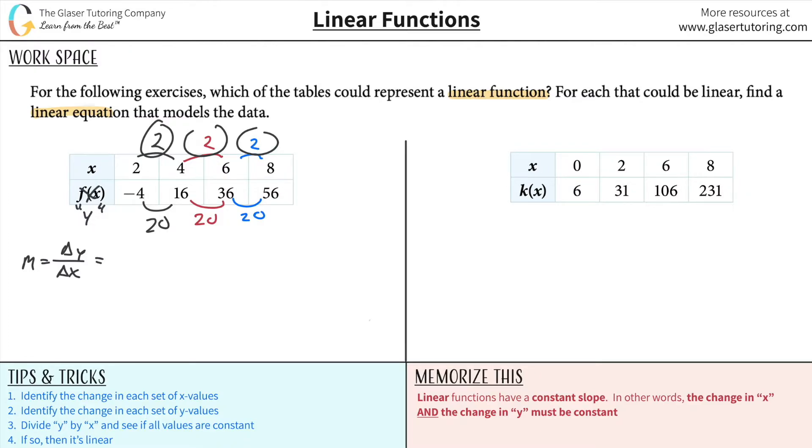So the y change was 20, and then the x change was 2. So I know my slope is 10. This is the slope. So let me just write this over here. And it doesn't matter which one you calculate, because they're obviously all going to be the same. So this is the slope. So now, let's just clean this table up a little bit, get rid of some of this mess. Alright, and I'll leave this work over here.